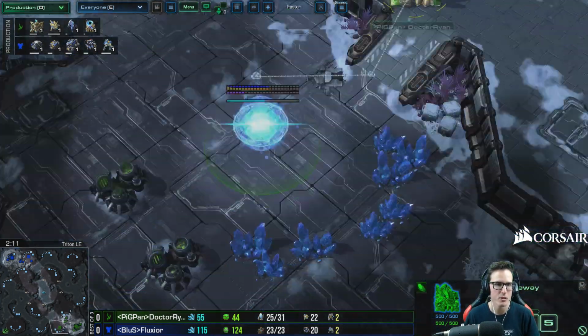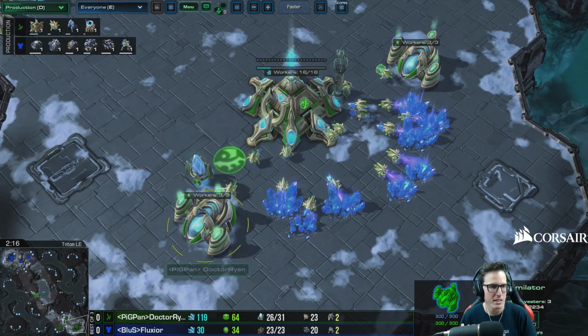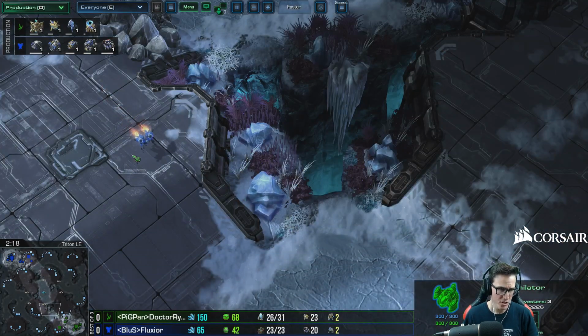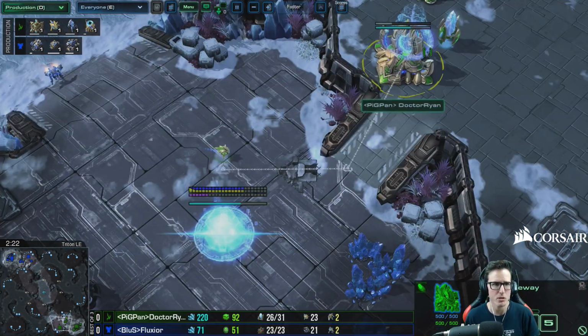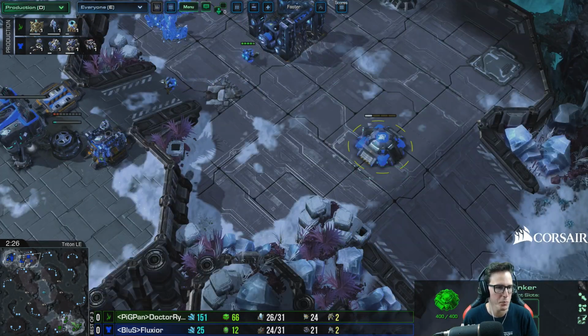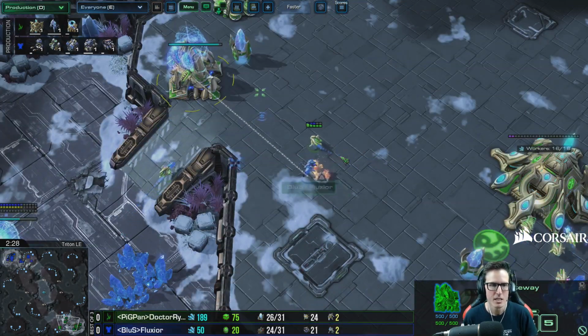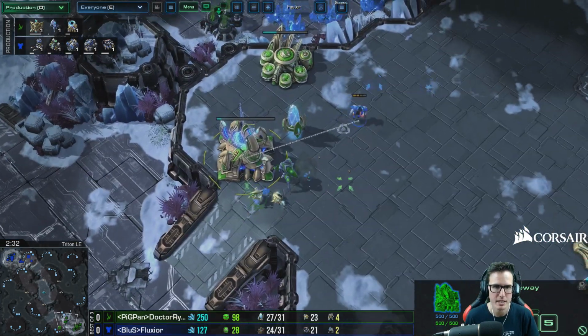Stalker first actually being chronoed for DoctorRyan. The second pylon was ever so slightly late, but not a big deal. Has a very fast second gas mining, so just a super safe opening. I think with this opening, you do want to chrono boost an Adept or a Stalker after that, and you want to try to pressure across the map. But there is a super fast bunker from Fluxior, so it won't really matter either way. A very defensive opening would be just fine.